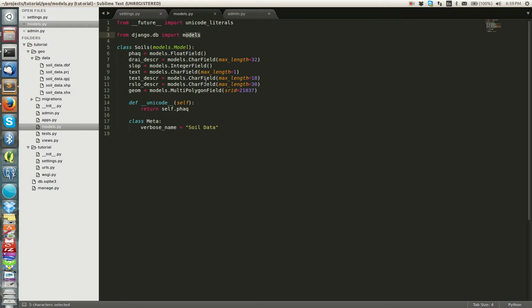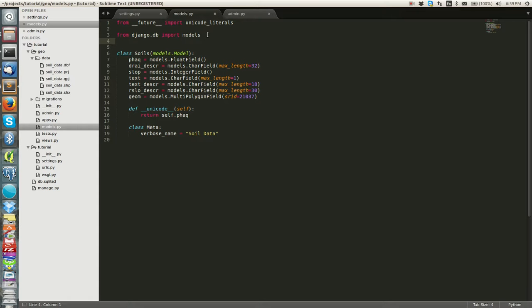django.db.models, but because multi-polygon is not a Django field, it's a GIS field, we have to work out how to enable this. So we'll import from django.contrib.gis.db, and we import models here.